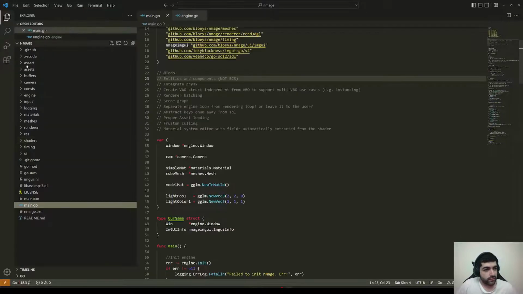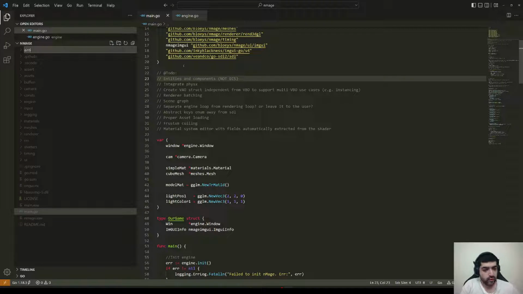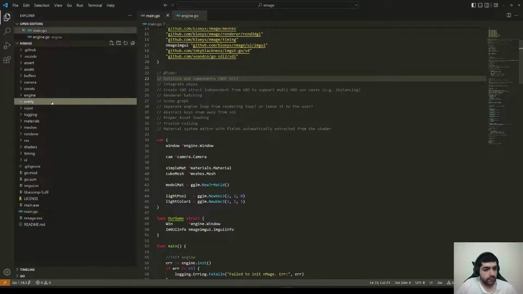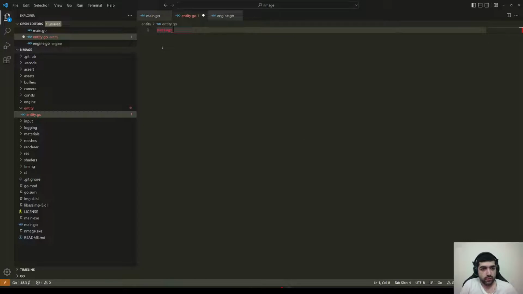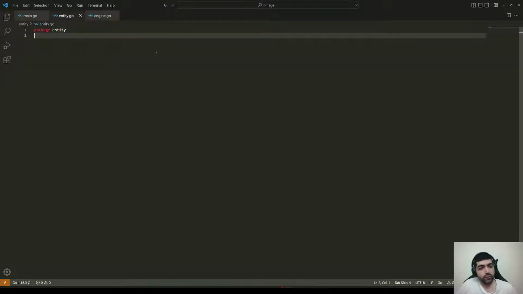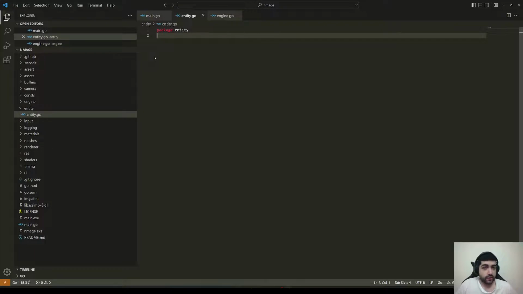Let's go into nMage and start building. First, this will be its own package. So let's do an entity package, right? And then entity.go, package entity. Oh, one thing, I think generics would help for this.